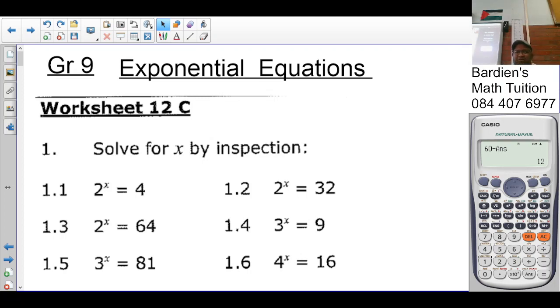Right, exponential equations. Now all the rules of exponents are still evident here, as we had before. What was your homework in last lesson? So we finished that chapter. We're going to do some exponential equations, and then next week we're only going to do revision before you write your exam, because I want you guys to do well.